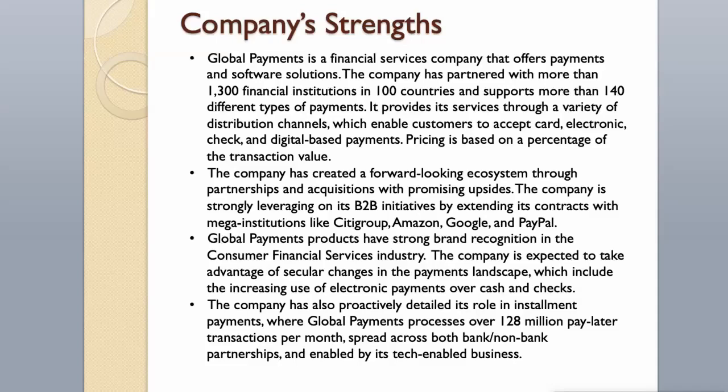The company has created a forward-looking ecosystem through partnerships and acquisitions with promising upsides. The company is strongly leveraging on its B2B initiatives by extending its contracts with mega institutions like Citigroup, Amazon, Google, and PayPal. Global Payments products have strong brand recognition in the consumer financial services industry. The company is expected to take advantage of secular changes in the payments landscape, which include the increasing use of electronic payments over cash and checks.